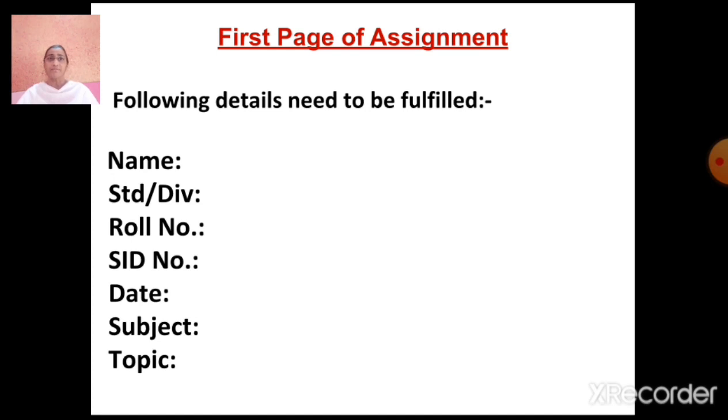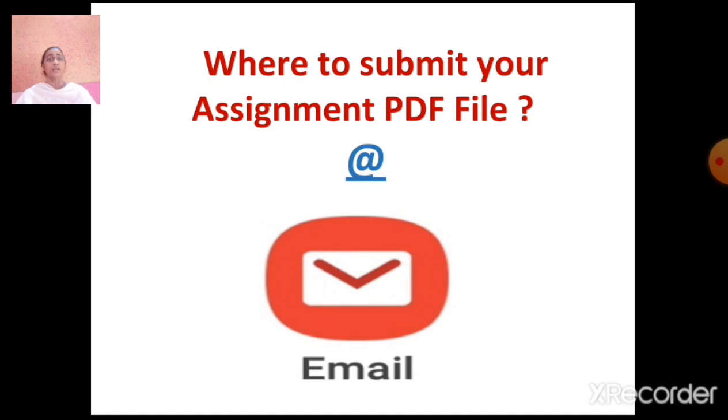Now students, the first page of the assignment is very important. The following details need to be filled in on the first page. That is, you need to write your name, your standard, division, then your roll number, then SID number, then the date. After that you will write the subject and you will also write the topic. Alright?